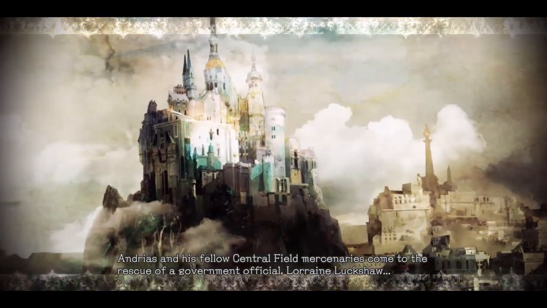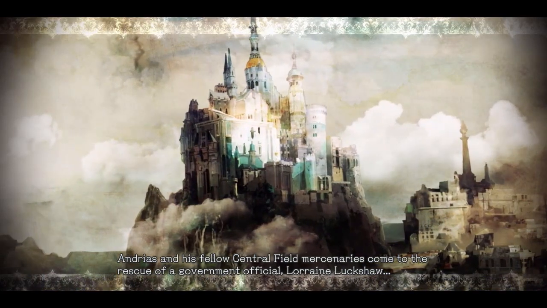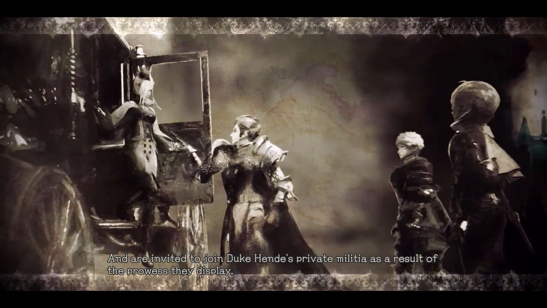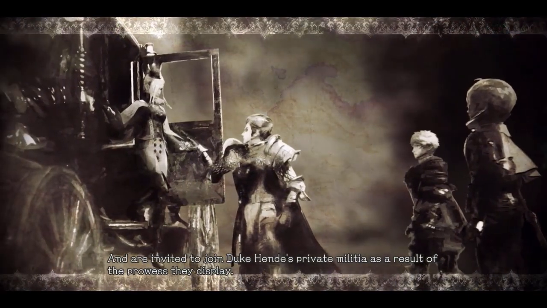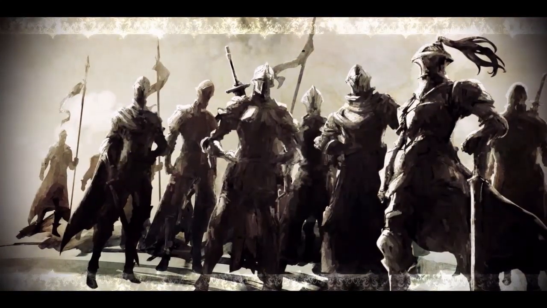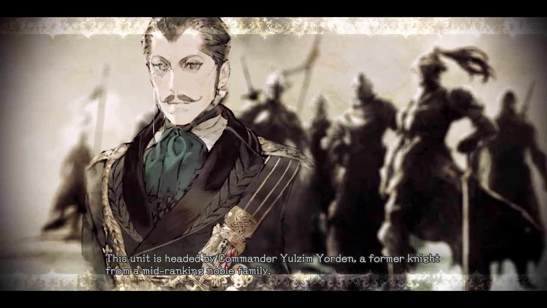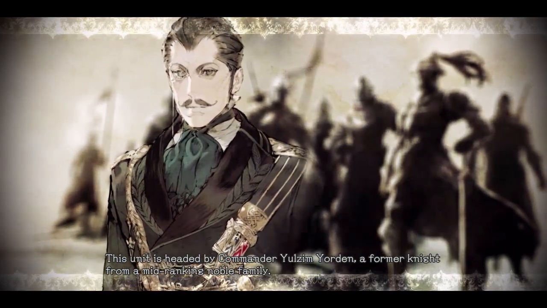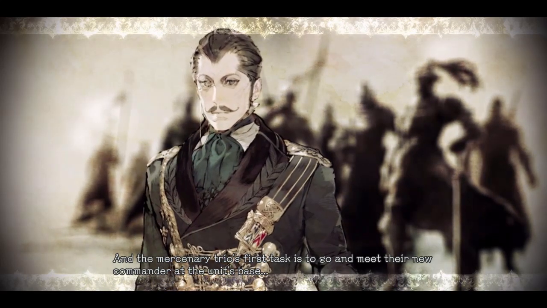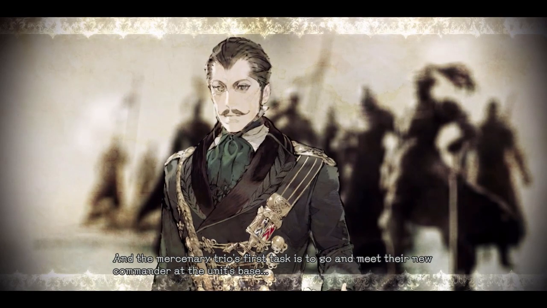And his fellow Central Field mercenaries come to the rescue of a government official, Lorraine Luxor, and are invited to join Duke Henday's private militia as a result of the prowess they display. This unit is headed by Commander Yalzim Jordan, a former knight from a mid-ranking noble family. And the mercenary trio's first task is to go and meet their new commander at the unit's base.